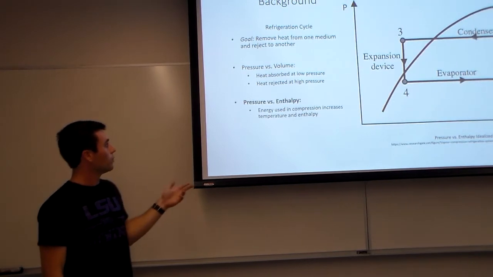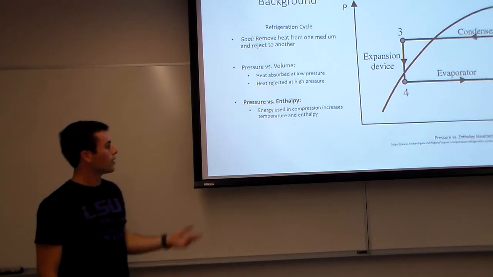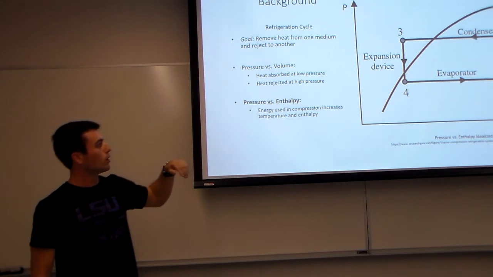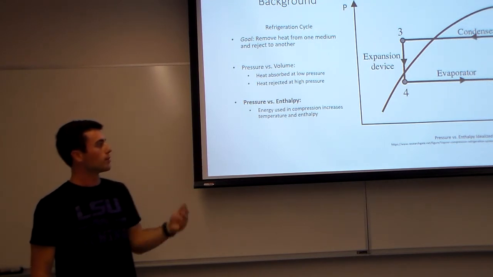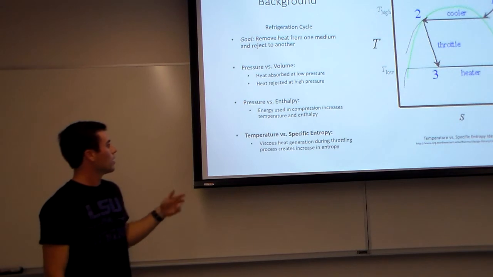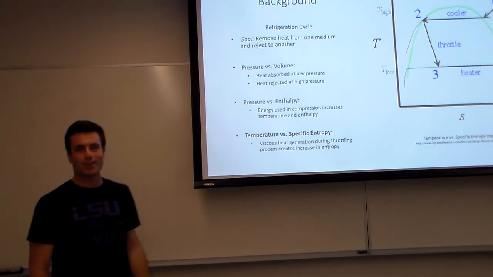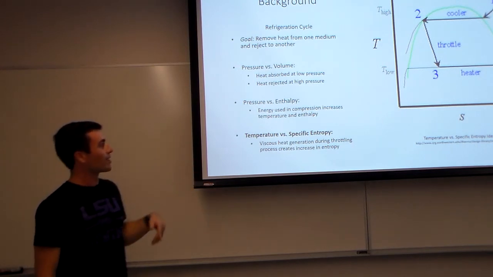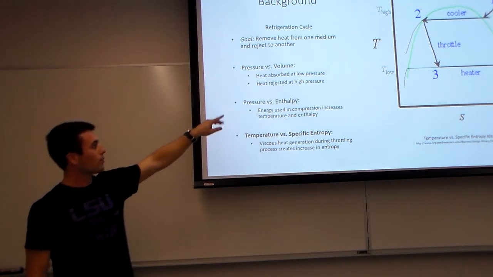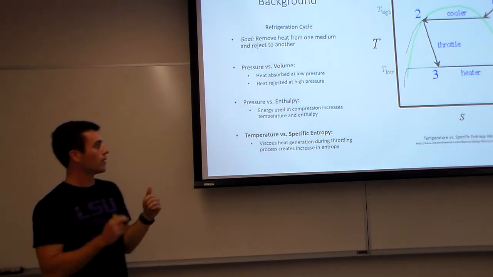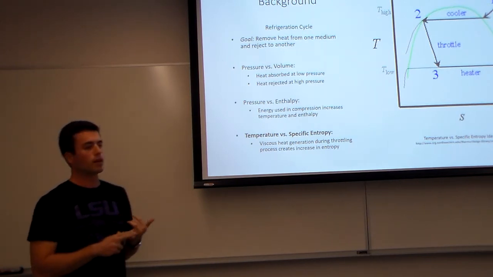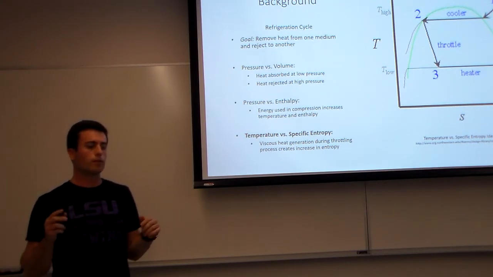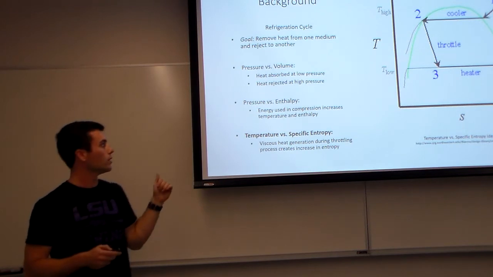And then we have a pH chart. Main thing I want to show here is that we're going to be introducing enthalpy from 1 to 2 with the compressor. That's because we're introducing work into the system. And then y'all saw this TS diagram from Chris. Apparently used the same Google search. Main thing I actually want to show you all from this, the throttle, the expansion valve, 2 to 3. We're actually introducing some entropy, and that is because the viscous heat generation is caused by friction of the working fluid coming through that expansion valve.